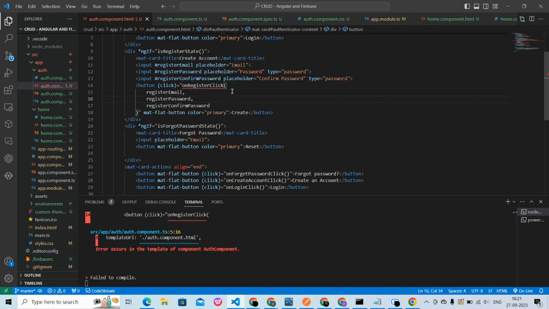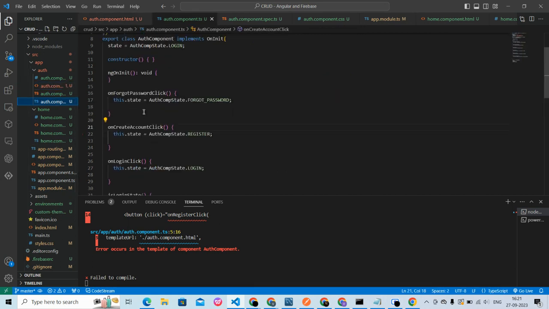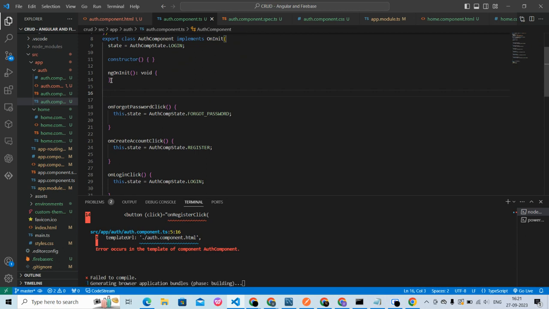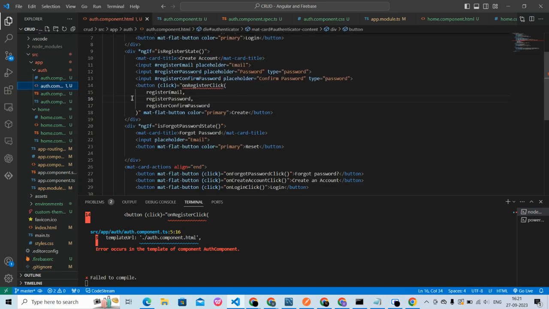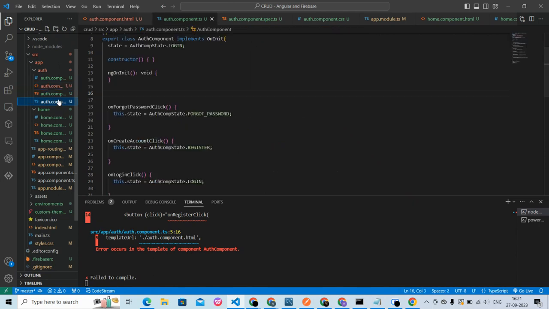Now we have to use this in our TypeScript file. Make sure you are very clear here, because you have to use the same names which you have given in the HTML. So I'll write on register click.